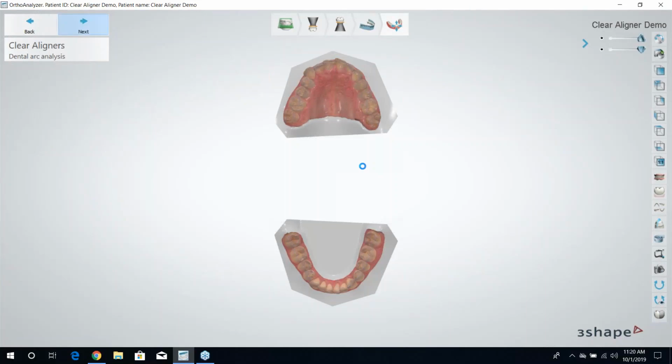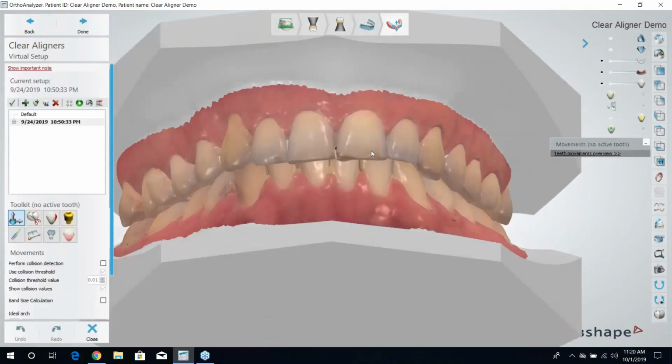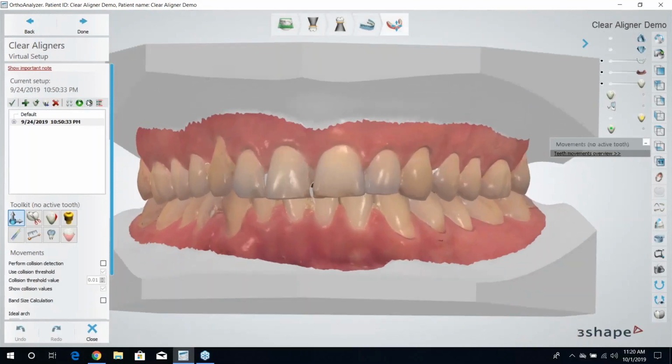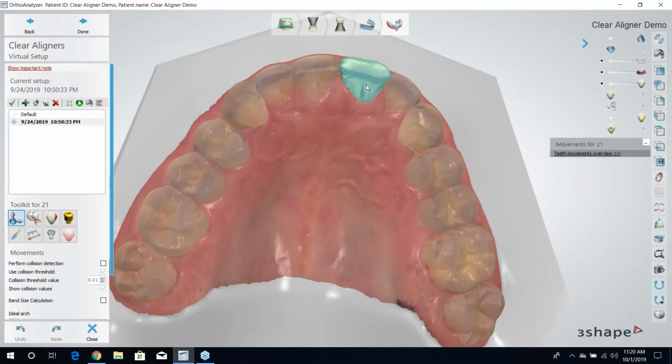So now at this point, we've gotten all the menial legwork out of the way, if you will. This is our main screen for actually performing our tooth movements. Over here, there are some various options that we'll go over after we finish our tooth movements. Down here are our tooth movement tools. The first one, these are our global movements. This is what actually allows us to pick up our teeth and move them around.